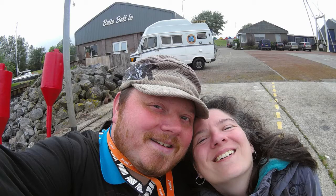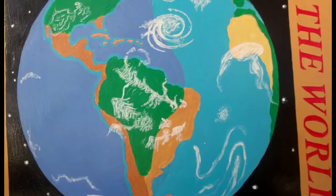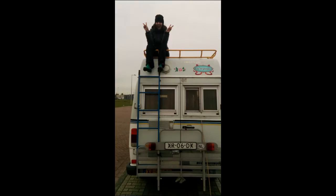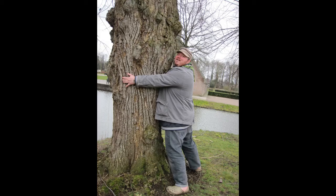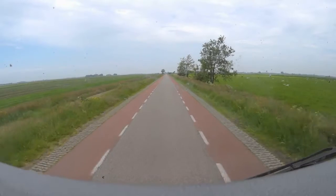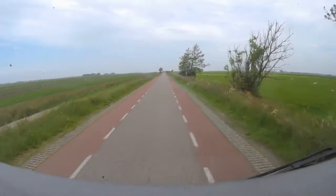Well, your new friends from the Netherlands used to have a house left into the mud, but an old RV for Penelope, she's a 1983. Taking pictures and patterns of design. Penelope loves driving till the end of time.